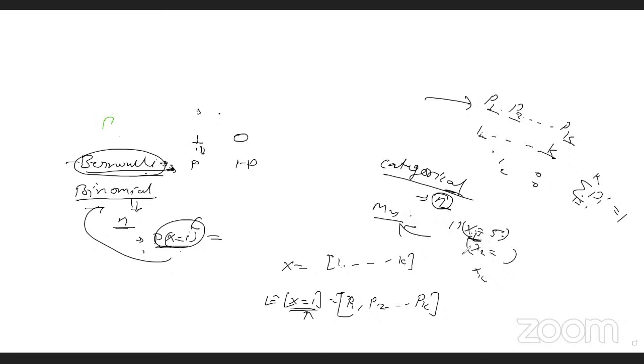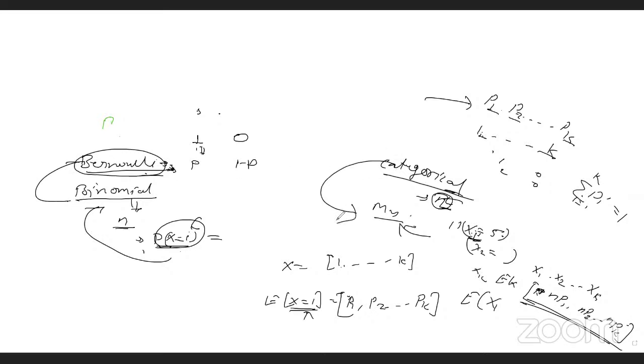And one more thing you can remember is the expected value here. Let's say the distribution is x1, x2, up to xk. The expected value becomes n, where n is the total number of trials, so it's n p1, n p2, up to n pk. These are the expected values. So it's the same thing as Bernoulli to binomial: categorical to multinomial.